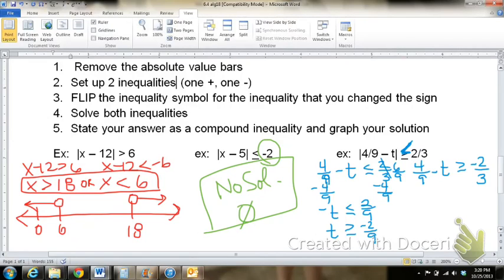And in the other one, I'm going to change my color because it's getting a little hard to look at over here. Let's go with a purple. Subtract 4/9. And I get negative t greater than or equal to. Now both of these numbers are negative. So this time when I have negative 6/9 and negative 4/9, it's negative 10/9. Divide by -1, flip my symbol, and I get positive 10/9.